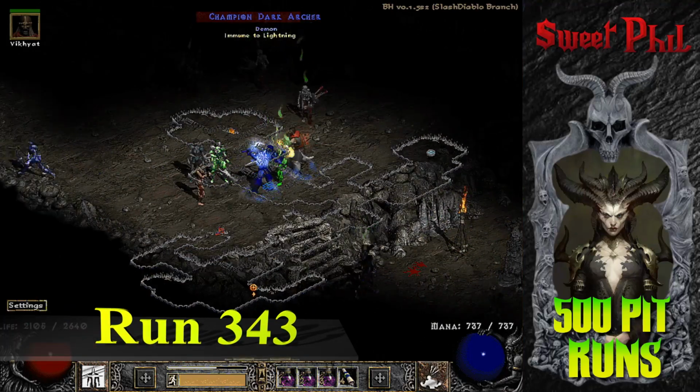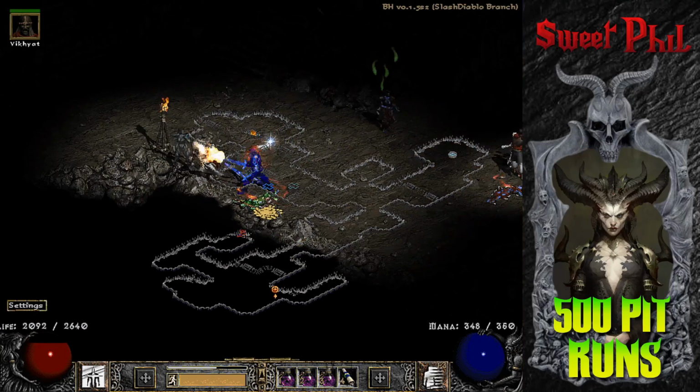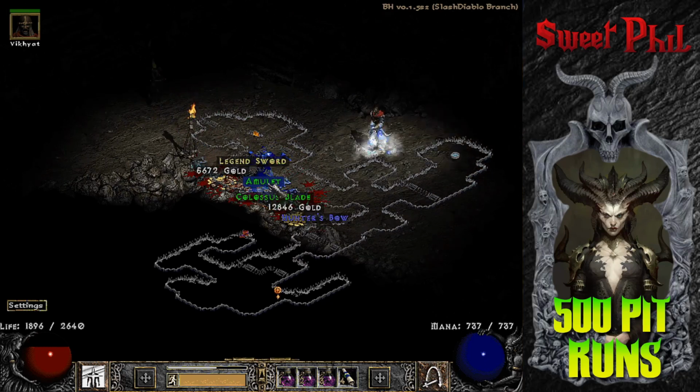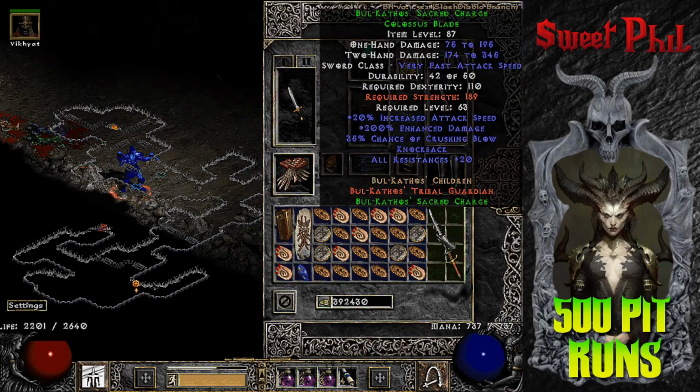Next noteworthy drop here is at run 343, down here killing some champion archers. Takes me a quick second, gotta use a potion or two. But pop, pop, pop, down they go. And I get a set amulet and a set Colossus Blade. The amulet ends up being nothing, but obviously the Colossus Blade is Bo-Kathos Sacred Charge.